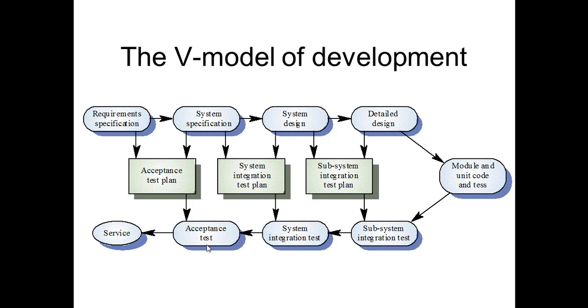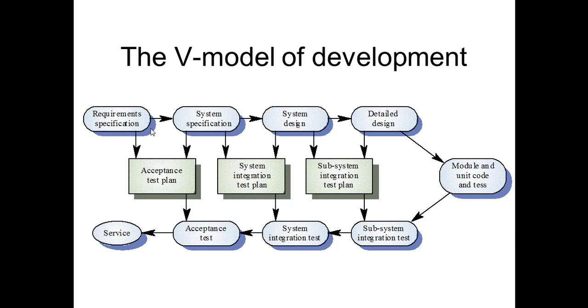Then we have next the system specification, which is a part of the waterfall model. When we write down the system specification, that will give us the input for the system integration plan. Because when you are writing down the system specification, you are combining different modules, and as you are combining different modules, you can work with integration testing. After developing each and every module, how you are going to integrate them and what their interfaces will be, that you are going to see in system integration testing. So system integration testing can be developed using the input of the system specification.